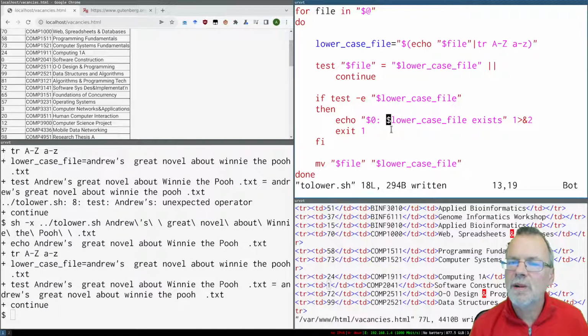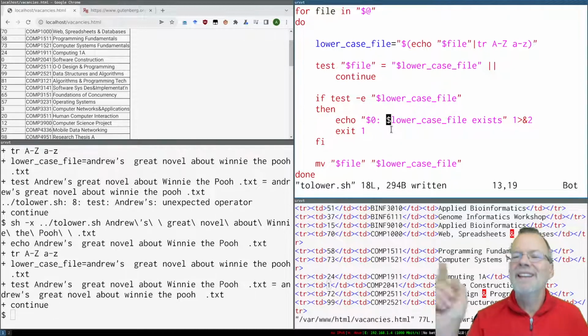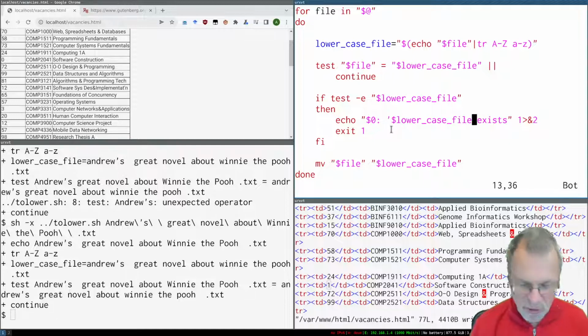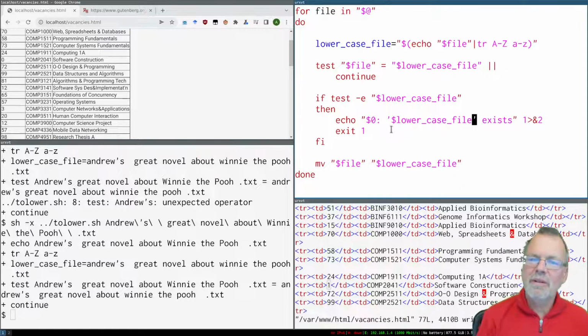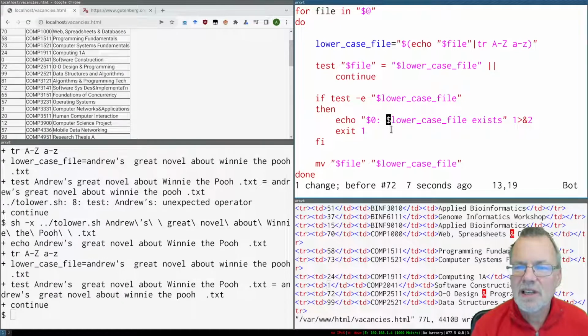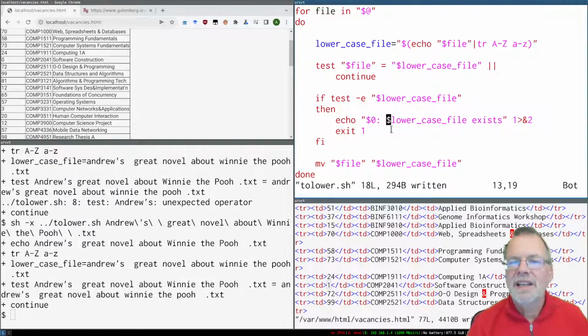Tim was asking, does it need quotes? And it does. Otherwise, the name it prints out may not have spaces kept. Often you'd put little quotes there for readability. Actually, I'll take those out. We'll just leave it. But yes, we do. It's possible our file name, our name $0, could have spaces in it as well.